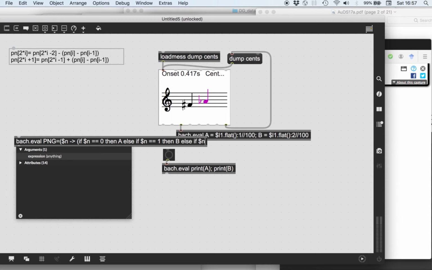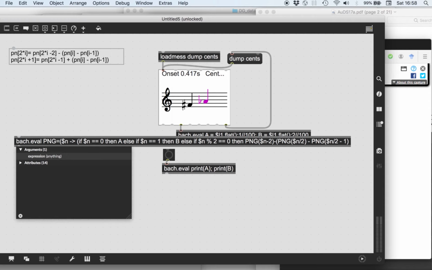If n is even, then what do we do? Well, we have to return Pn of n minus 2, minus Pn of n divided by 2, minus Pn of n divided by 2 minus 1.